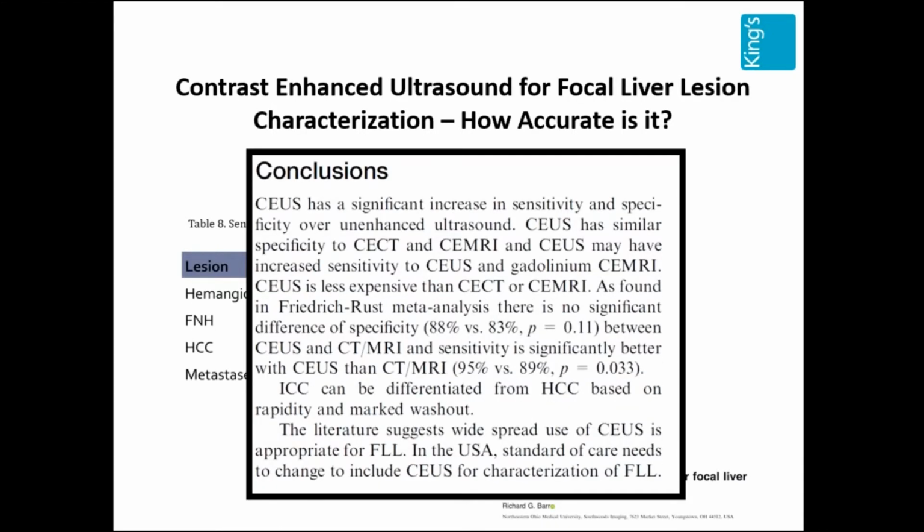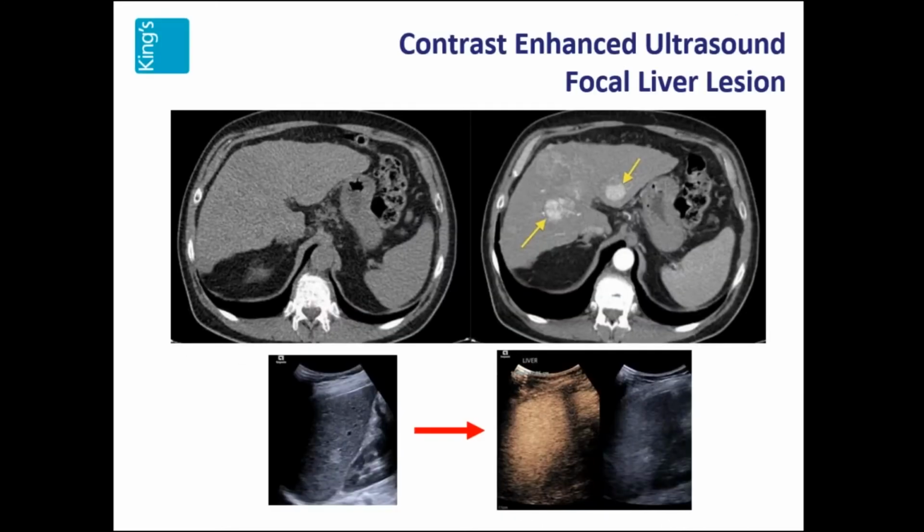And Richard Barr has recommended that the literature shows that contrast-enhanced ultrasound is appropriate for focal liver lesions, and in the USA where he works, it should be included in the characterization of focal liver lesions. So in your clinical practice, you should be using contrast-enhanced ultrasound wherever you can.